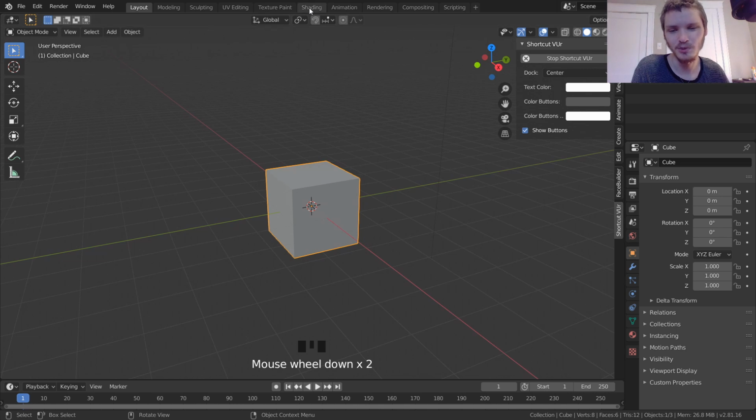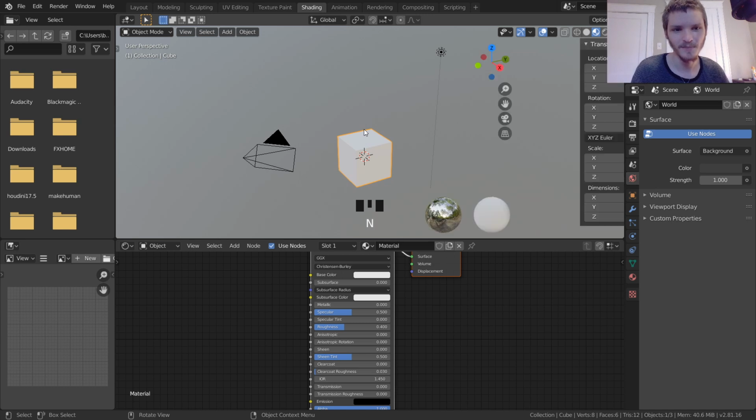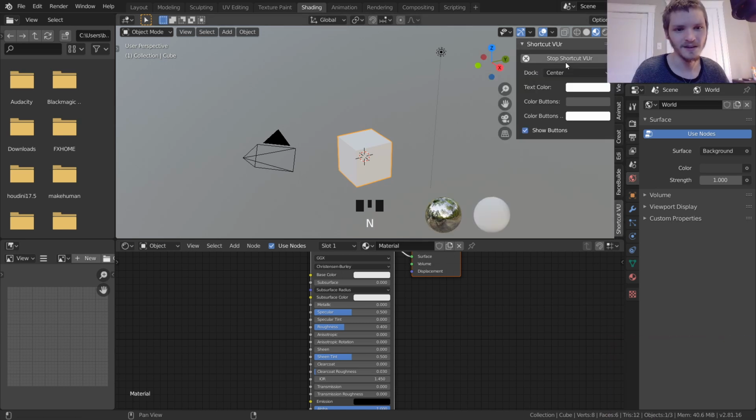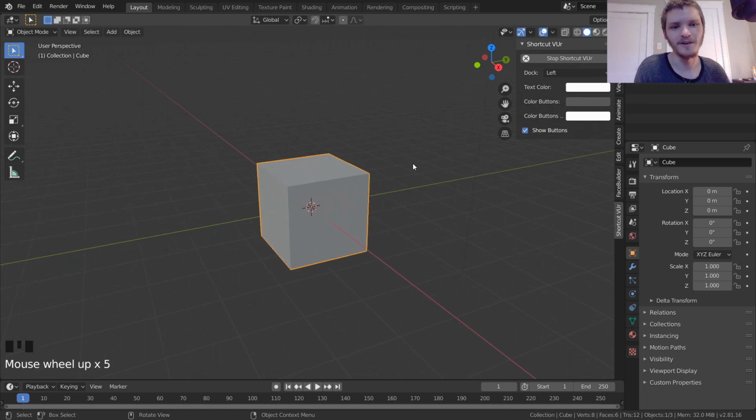And by the way, if you go to another workspace that also has a viewport, you can see that also transfers over. And we can, again, disable. You might have to restart it a couple times to get it to work, and then you can dock it somewhere else on this viewport. But there you go. So that's docking.